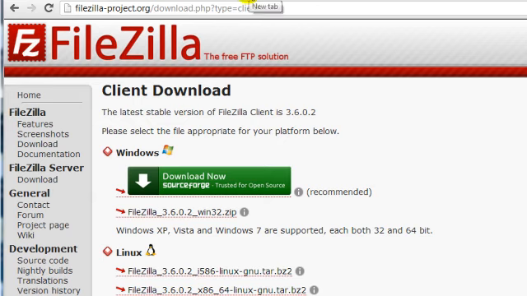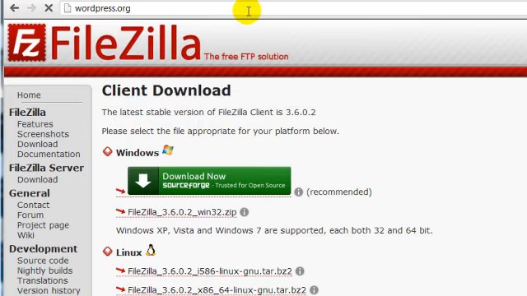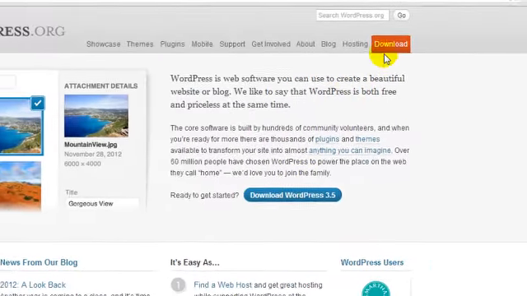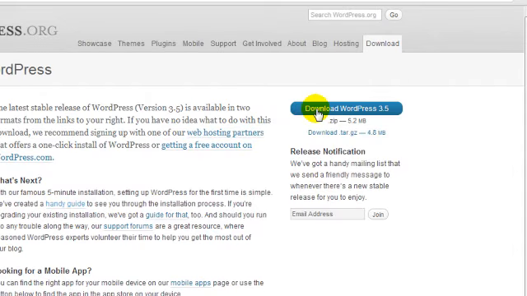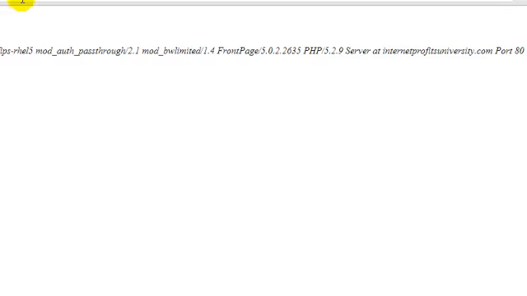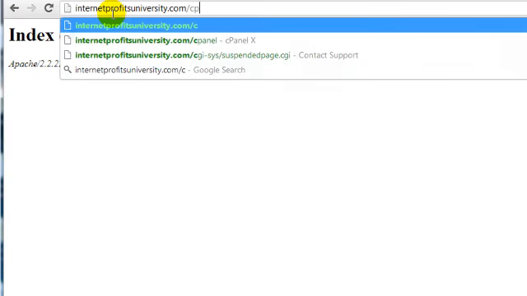Next, you're going to need to have the WordPress files. To do that, simply go to wordpress.org, and at the very top you're going to see Download WordPress. Simply download WordPress to your computer, and then next you need to access your web hosting panel. So that's usually, if you're using cPanel or any other web hosting panel, simply log into it.